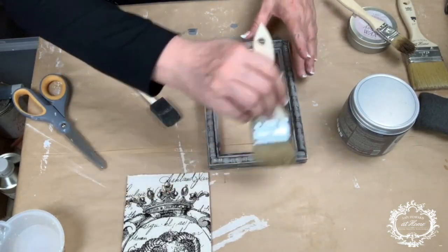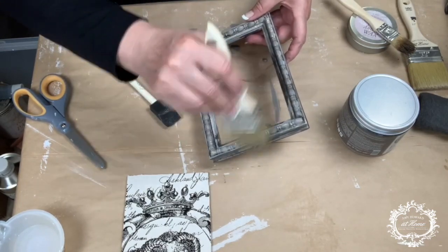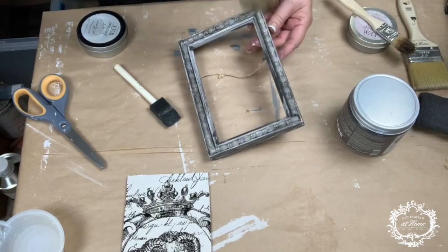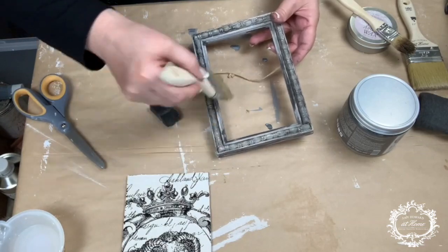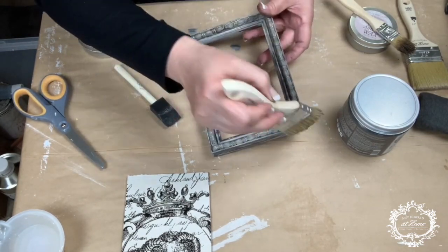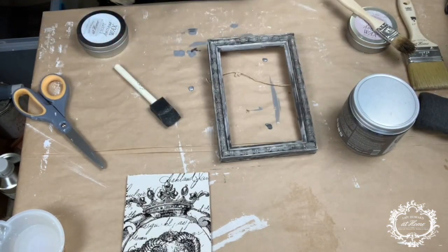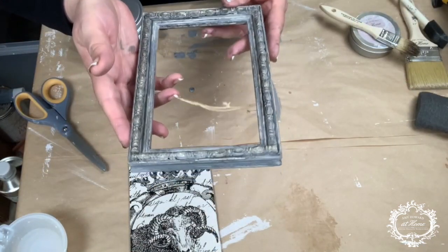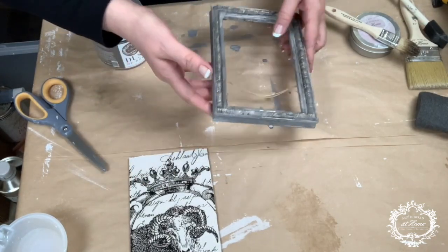So I wipe it, and then starting at a corner, I'm going to gently, like butterfly kisses, touch the frame. And I really want to do this because I've got to seal the milk paint. Milk paint is not sealed, it's not stable until it is completely sealed, and wax is a sealer. I've decided I don't want it any darker. I don't need the dark wax on here, but I am going to put Dust of Ages on here.